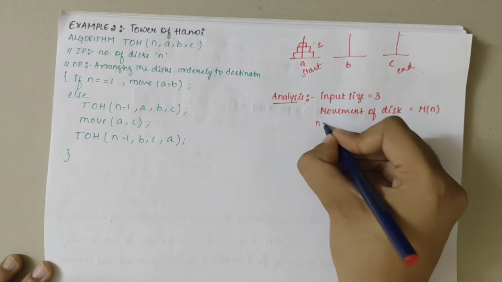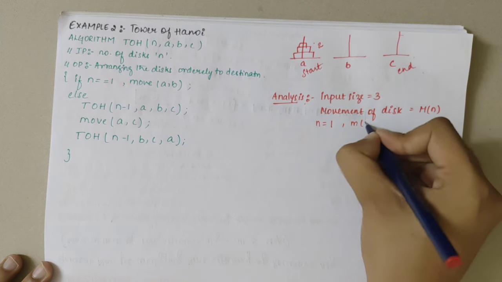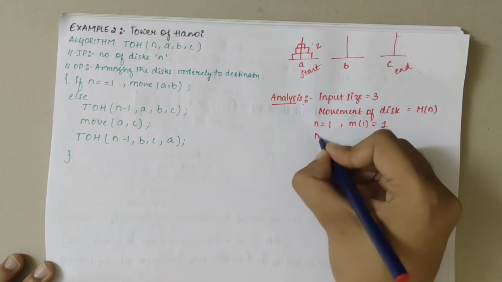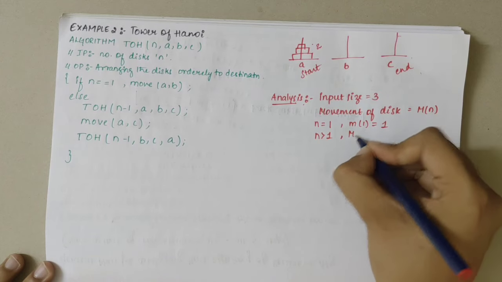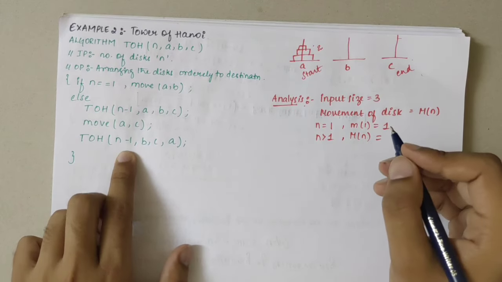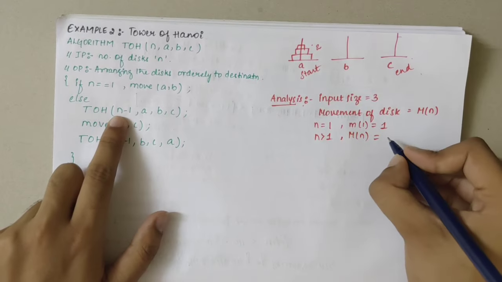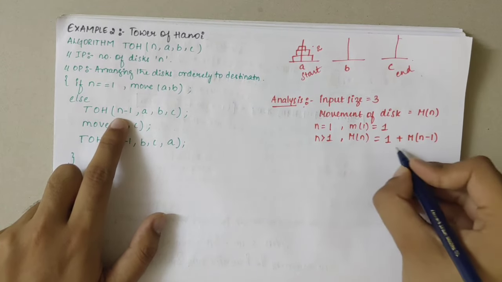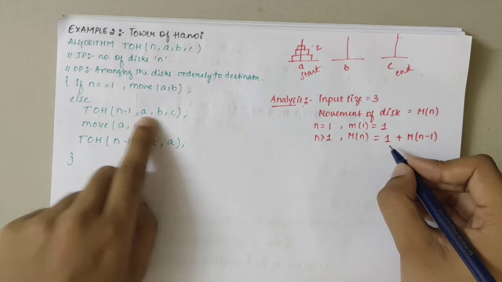Okay, so when n value is 1, I can directly move the disk to C, so only one movement is done. And when n value is greater than 1, then I can write here one movement should be there and here one movement should be there. So the 2 movements are happening here. Once I move, I don't know how many times I'll again move, right? N minus 1 times. This is for this ABC part.